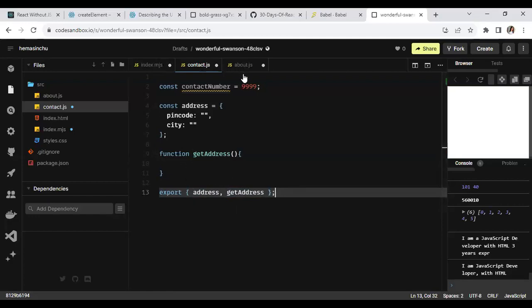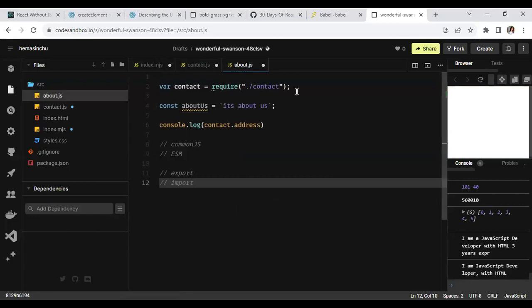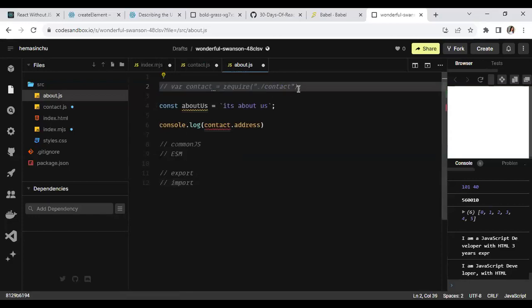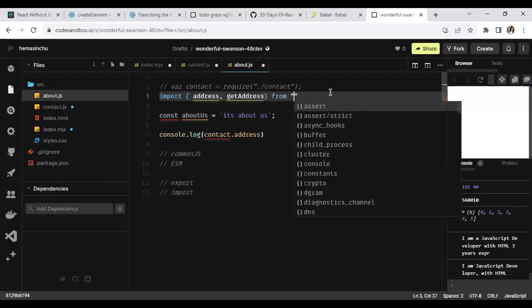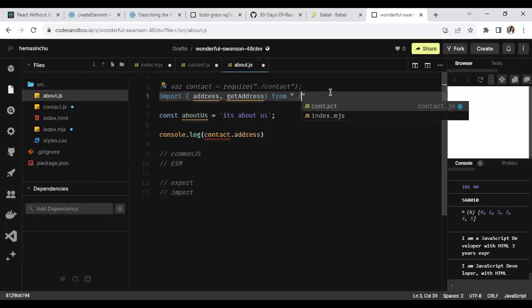How do I import it? The opposite of export is importing it. I don't want to write the require syntax. I would write import, within curly brackets, address, comma, get address, from dot slash contact. I don't even have to write an extension like .js.